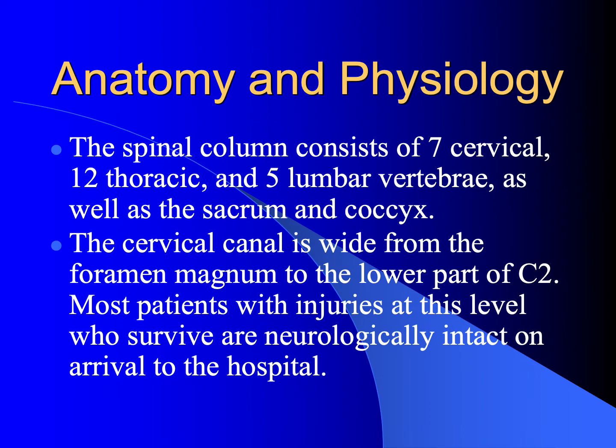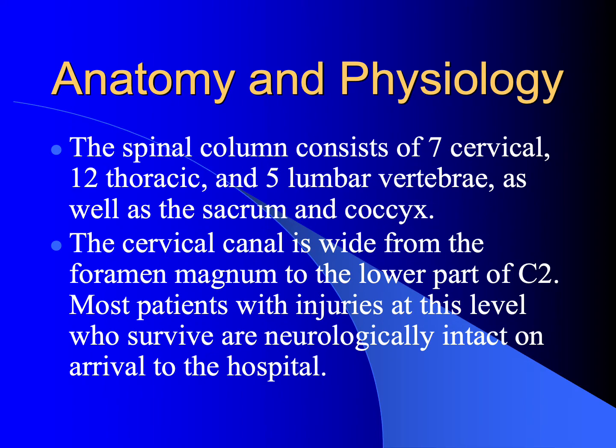In order to have a better understanding regarding clinical presentation of spine and spinal cord injury, I will refresh your memory regarding basic yet important anatomy and physiology. Our spinal column consists of 7 cervical vertebrae, 12 thoracic vertebrae, 5 lumbar vertebrae, followed by sacrum and coccyx. Cervical spine is the most vulnerable region because it is relatively mobile and exposed. Up to 55% of spinal injury occur over here.